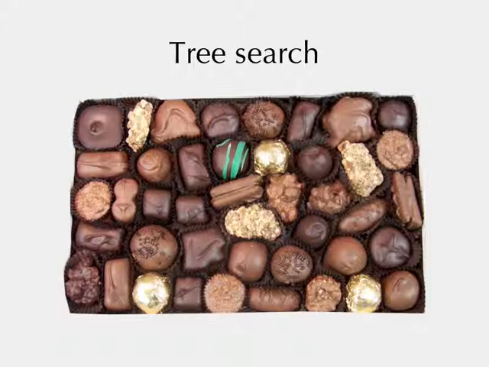Imagine tree search is a box of chocolates. How do we know what kind of chocolate this is? Is it marshmallow, or peanut butter, or some crazy nut thing? How do I test that? Eat it, or at least sample it, maybe a core sample, maybe a bite. How do I know if this one's better? Eat them all. The way to do this is by going around and sampling them all. That's the way you assess quality.